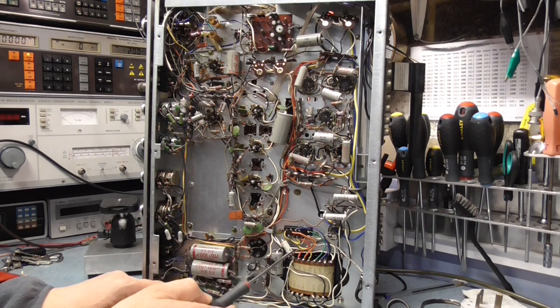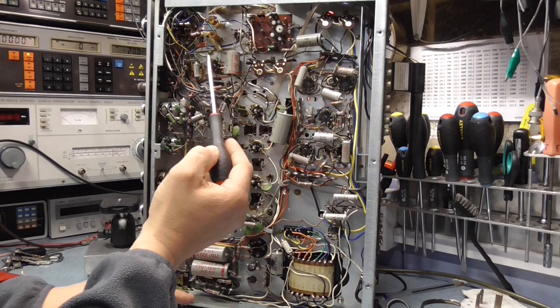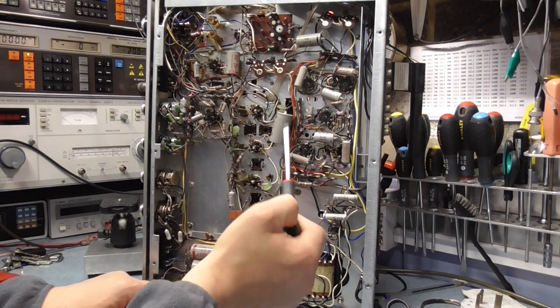So we've got a mains capacitor here. I think that looks like a mains filter, or maybe it might be that one, but there is one that goes straight across the mains. I want to get rid of that because they're time bombs waiting to go off. So yeah, to start with, we need to get these axial electrolytics out.